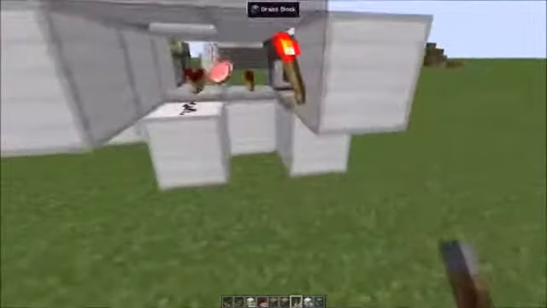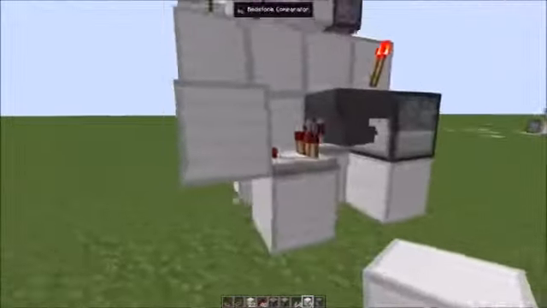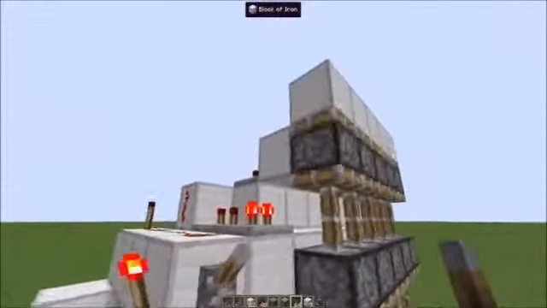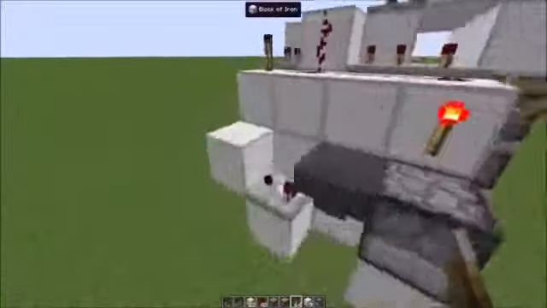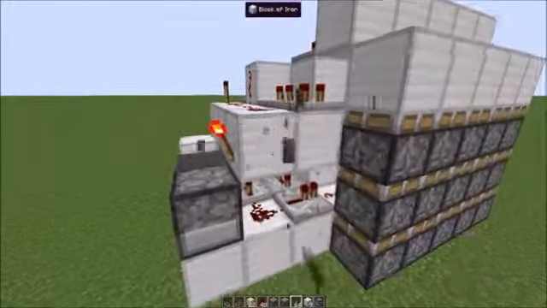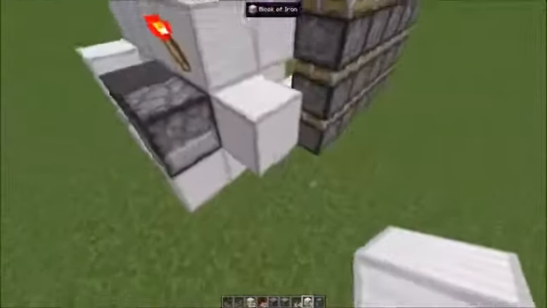Alright guys, actually I made a small mistake as well. Let me get this. I'm supposed to put a block up here. That's crucial. It's actually really crucial. It doesn't seem like it, but it is. As you can see. And there we go. Now it's all fixed. See, that block does everything.